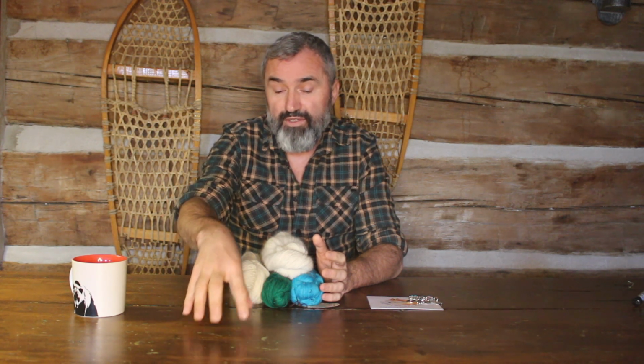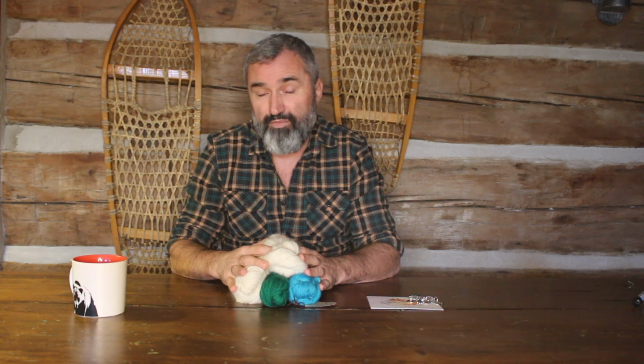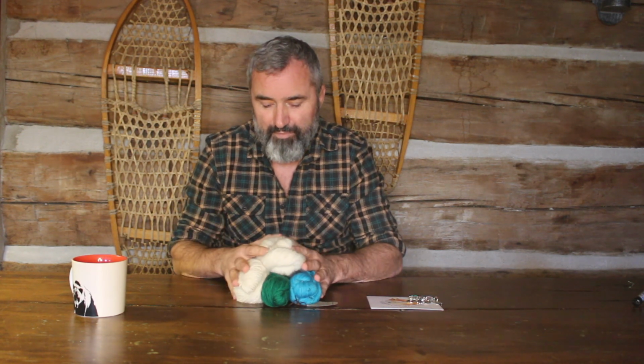What they would do with this dog is shear it just like a lamb. They kept the dogs separate from their hunting dogs. In fact, on the coast, some of the dogs would be kept on an island, completely separate from the other dogs so that there wouldn't be any interbreeding. But the woolly dogs would also be kept in the house. In some households, they'd be given names, and they'd even be buried beside family members. So it was a very important part of Salish life, and the woolly dogs performed an important piece of that.